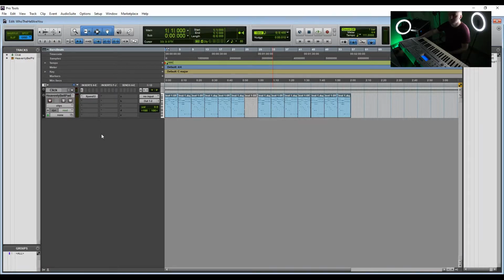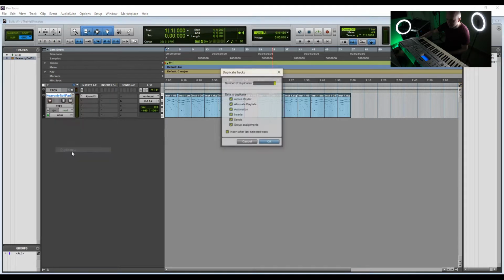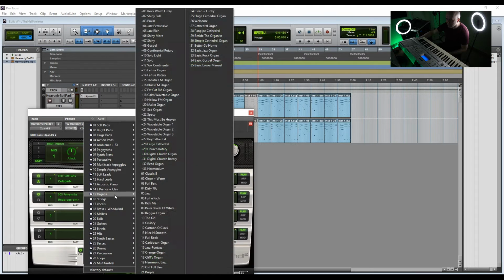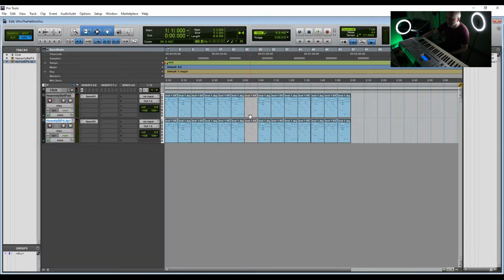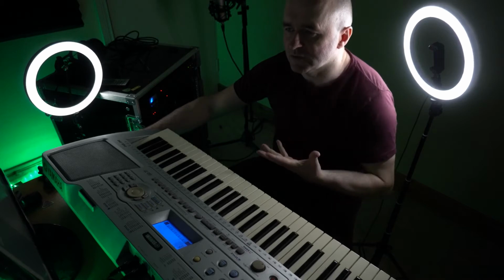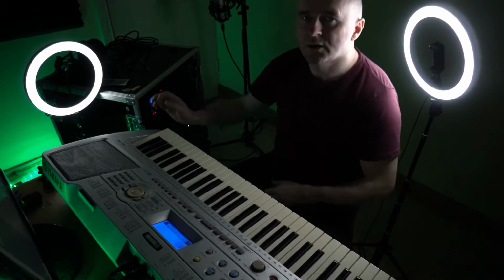Then the next thing I'm going to do, which I do so often, which is the great thing about MIDI, is I'm going to right click the track and just duplicate it and click OK for everything, all the boxes checked, and then I'm just going to change the sound, which is in organs and it's called Full Rock, number 14. I'm going to bring down the volume by 7 dB. So you can see the way, just something as simple as duplicating the tracks, the way it can change the sound and really emphasize it. So that's something cool to do.